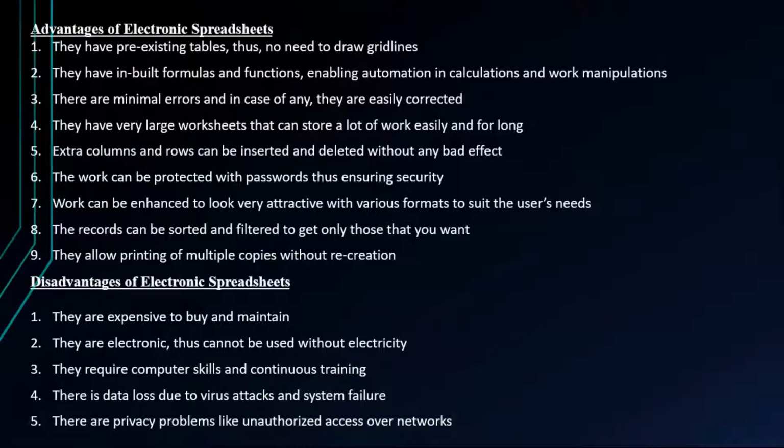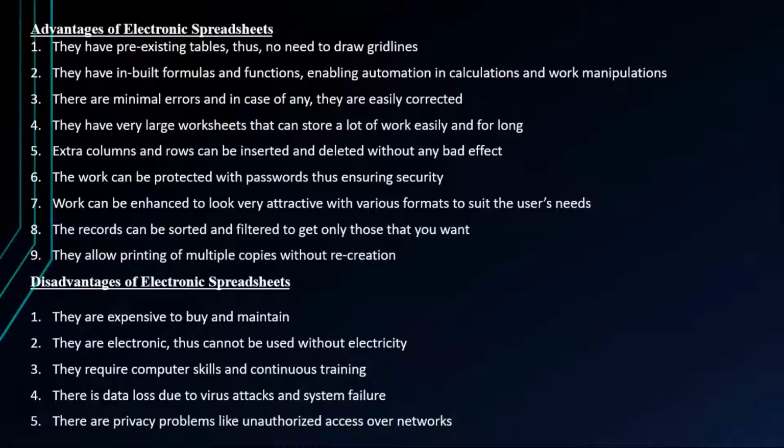They have inbuilt formulas and functions. You can enable automation in calculations and work manipulations, okay? You only enter a formula once. After doing that, you copy and drag it to the rest of the columns and the things are done automatically. There are minimal errors, and in case of any, you can easily correct them, okay?